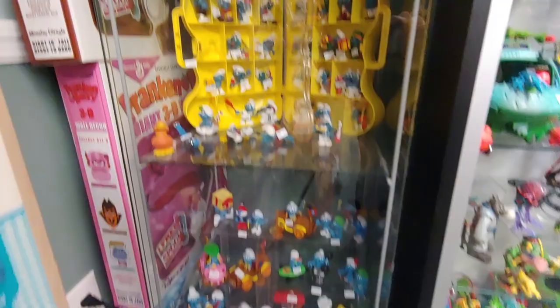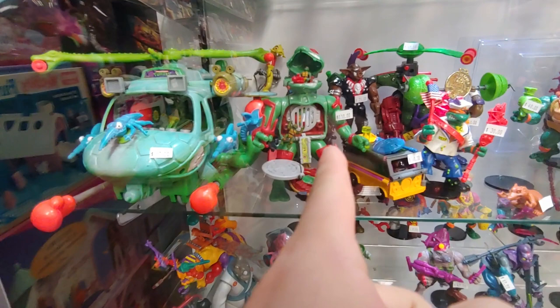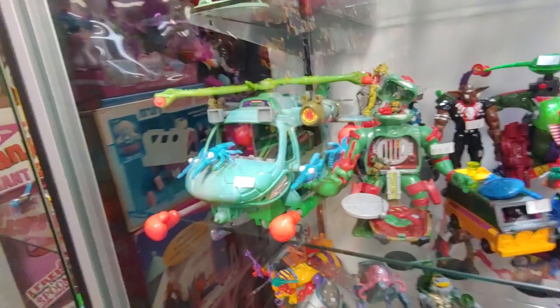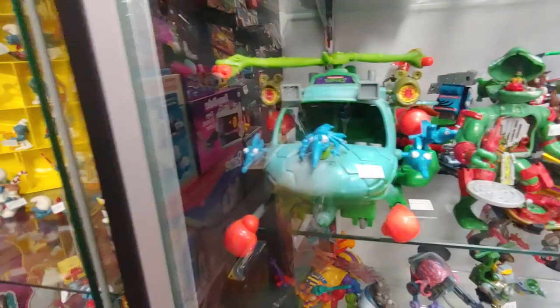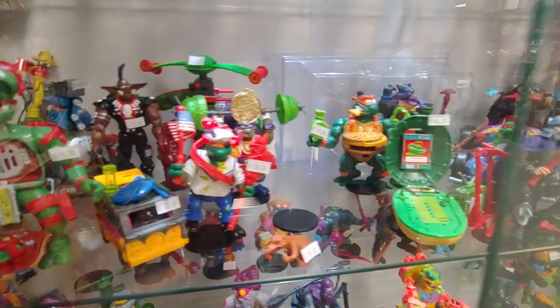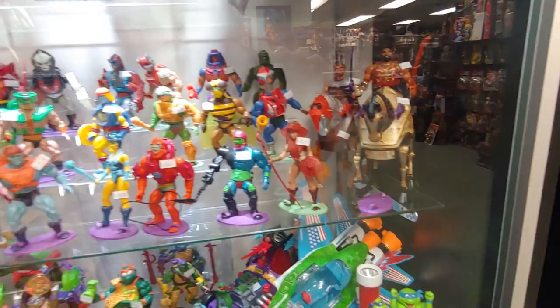Smurfs! Oh man, here we go — look at this turtle set, that's pretty freaking cool. It's like a 7-inch raft with a whole bunch of mini turtles on there — 110 bucks. Never seen that. And look at this turtle copter — never seen it in person — 90 bucks, it's pretty worn down. Pizza Tosser Michelangelo — 40 bucks.